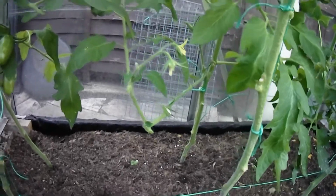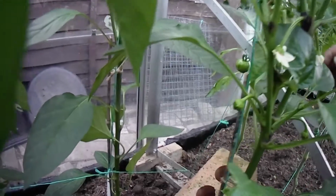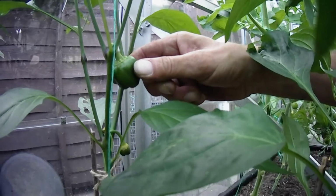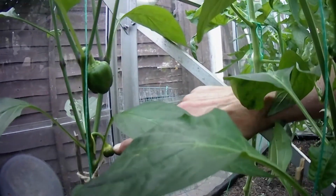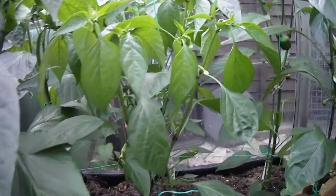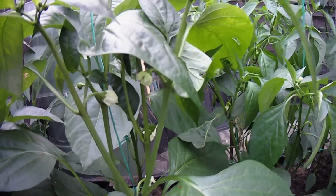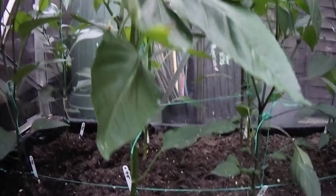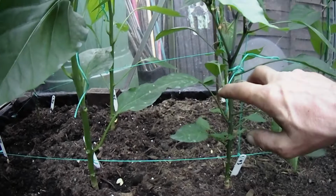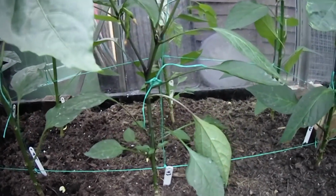But I've done the peppers as well while I'm in here. We've actually got a pepper coming up in the back there. If you can see in there, you see that one there. It's not too bad. Got one coming on there. The rest of them, we've all got sort of flowers on here, all dotted around. Some in there. I've been taking all the bottom leaves off down the bottom so I can get in and water. I might take a few more of them off. But yeah, not too bad at all.